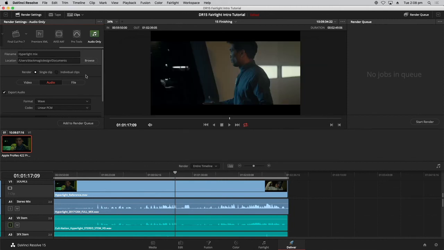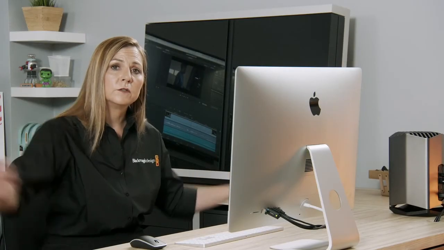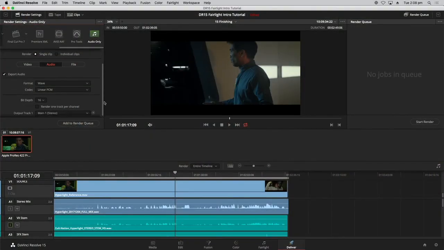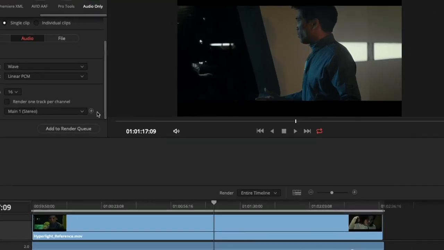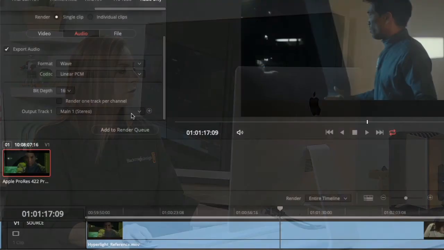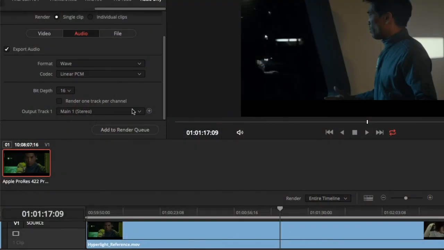And then we can come down here and you have a couple choices. You can output things as individual clips or as a single clip, which means the entire rendered file, which is exactly what I want to do here. And then you come down further and we can choose the type of format we want, the bit depth, and this is where it gets really interesting, is you can also choose, let me zoom in, what you're going to output. Remember, I had multiple different mains, I have multiple submixes, and I can choose which one of those I want to include. If I only want my output, my stereo, I will leave it set just like this.